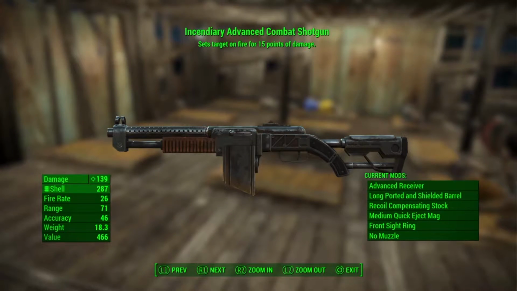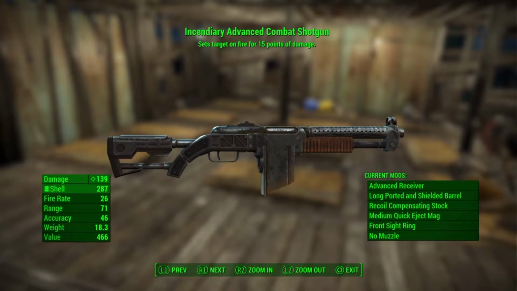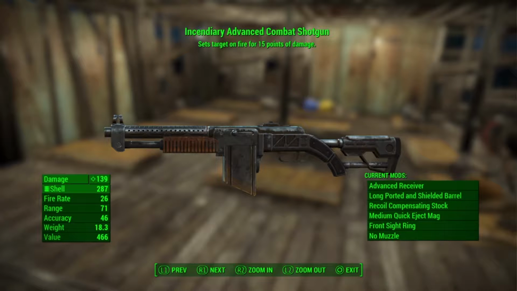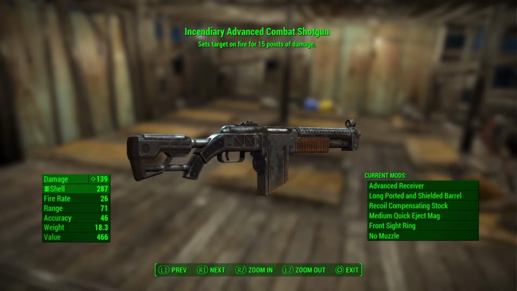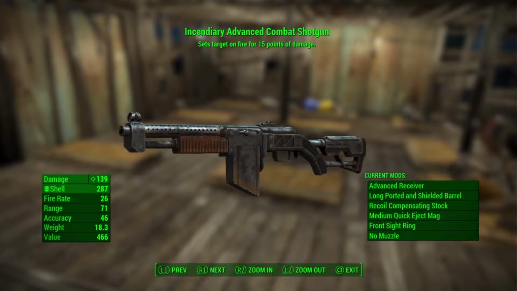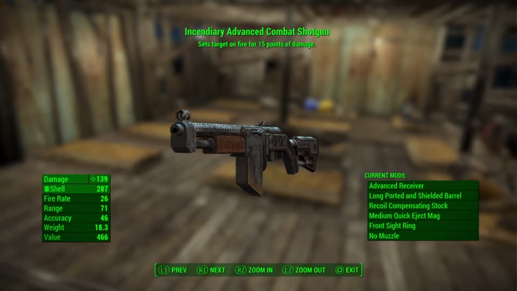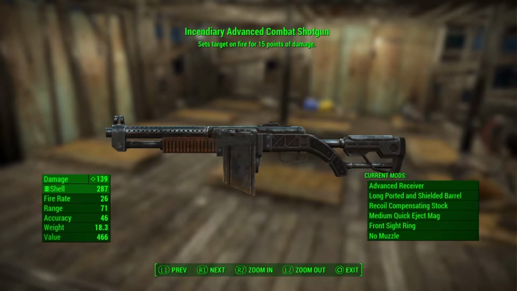This is the Incendiary Advanced Combat Shotgun. It sets targets on fire for 15% more damage. I used to use Le Fusil Terrible, which is that one shotgun that's one of the most powerful shotguns I have in my collection, but it has more recoil. I was not into the recoil, so I decided to go for another shotgun that I found that has less recoil, and it also looks just as good.